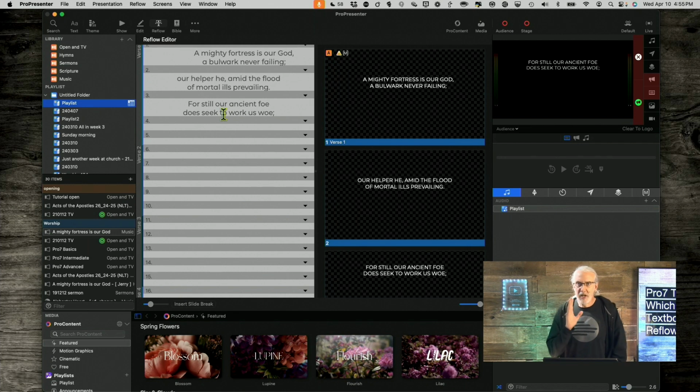So here are the rules. If you have two text boxes, Reflow Editor either chooses the largest of the two text boxes to edit, or with two or more text boxes, the largest of all the text boxes, or if they're all the same size, it chooses the top one in Z order. That is in the lower left-hand corner, the top of those. So that's how you can tell which is which. It just depends on that factor.